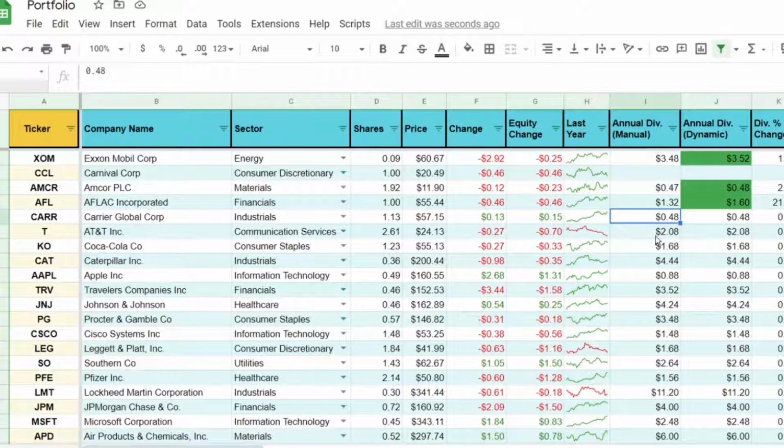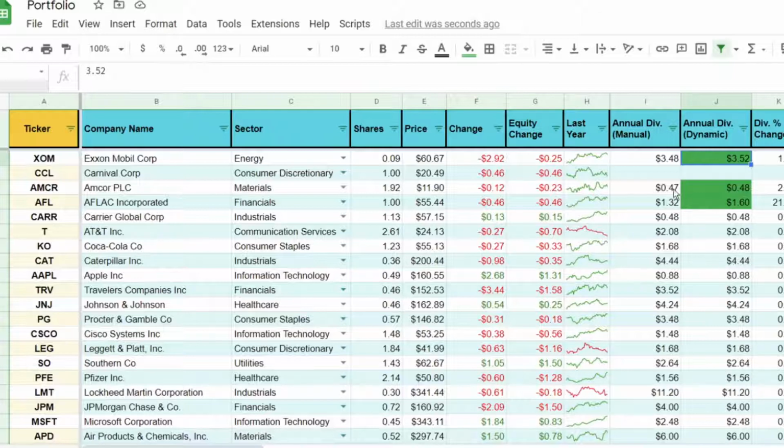And then this next column, I guess this one is something I enter manually as well, but it goes along with the following column. So these next two columns basically show the annual dividend that the company is going to pay, or is projected to pay at least, based on the most recent dividend. So it's kind of a forward looking amount. So this value right here is basically input from a Python script I have that I run every single day at around 10 p.m. at night. And that just runs and updates these values.